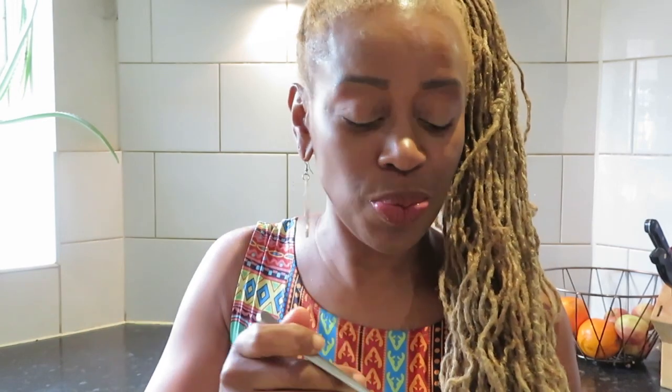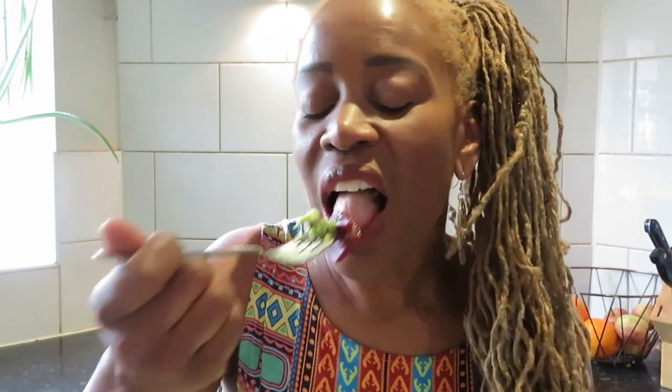It's the big taste test time. Shall we try the avocado? The gherkin gives it a real nice crunch. I'm going to try the guacamole with a little bit of the beetroot salad that I made. See that lovely colour? Delicious. And once again, you can taste a little bit of that jerk seasoning, but not too much.